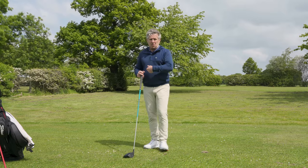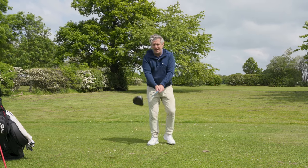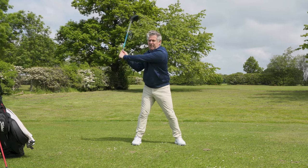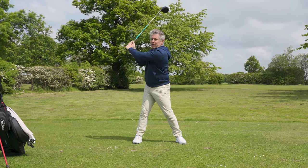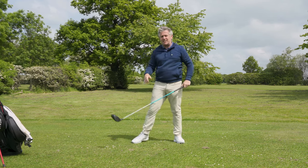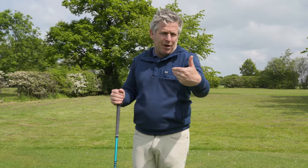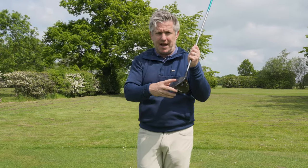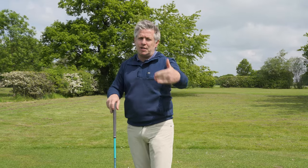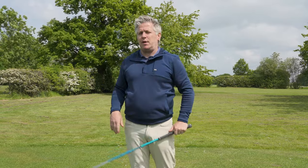The speed of the backswing is a big factor — Fitzpatrick is exceptionally quick going back. When you take the club back faster, you have to apply more force down the handle at the top to slow the club head and change direction, meaning more force is going through the grip in the transition. Try speeding up the backswing a little and monitor whether contact is affected — if efficiency catches up, it's working.